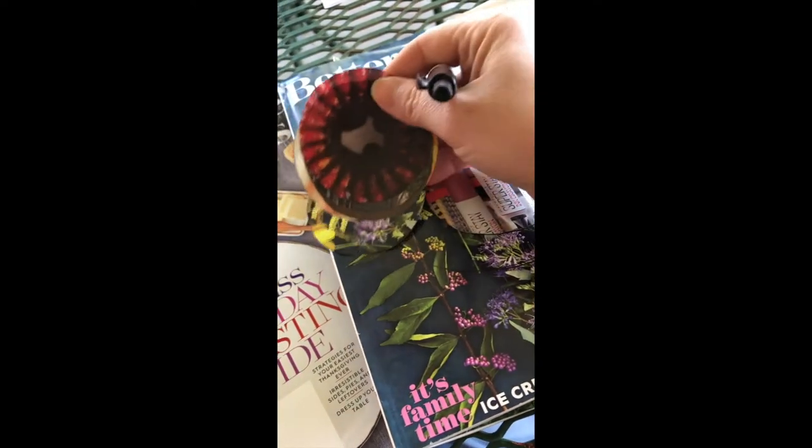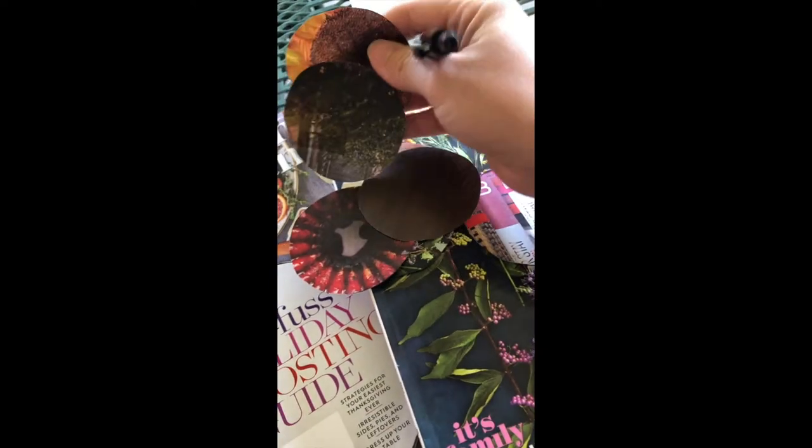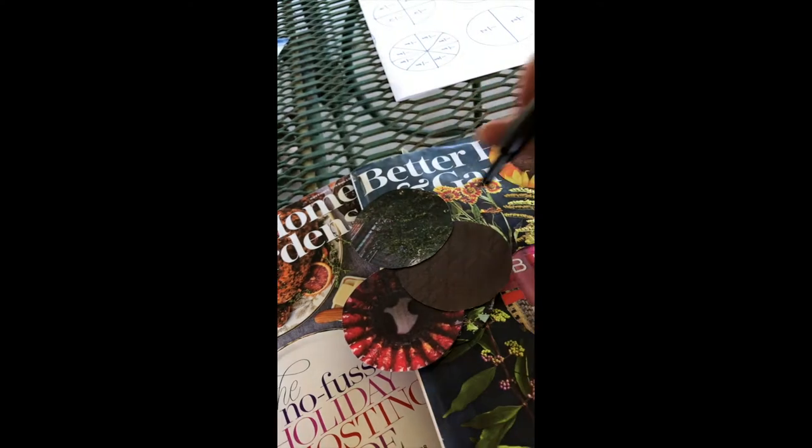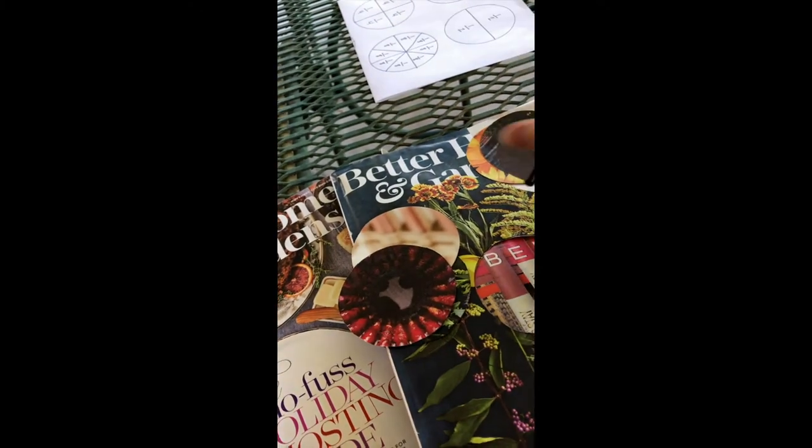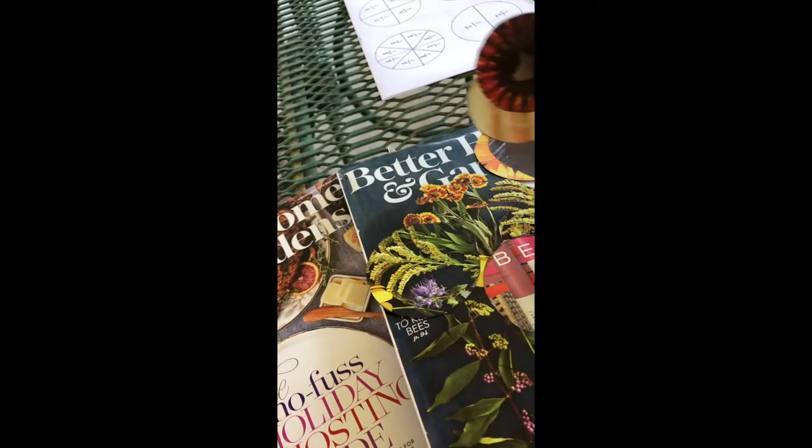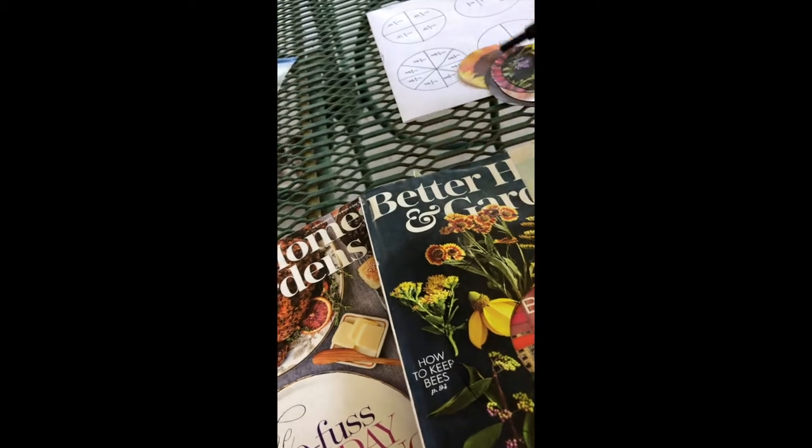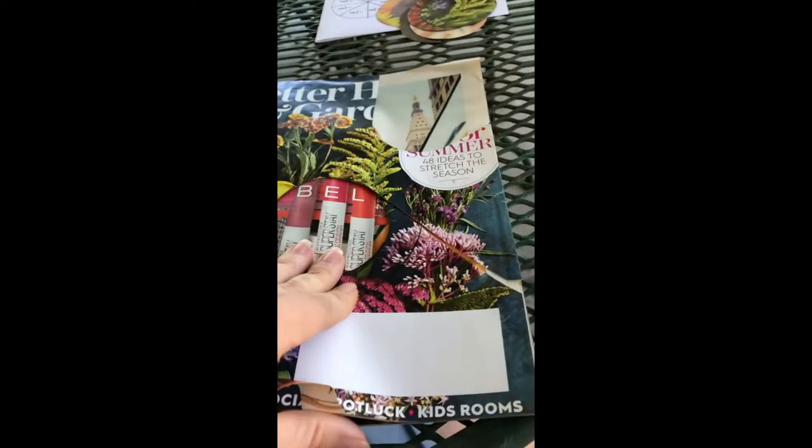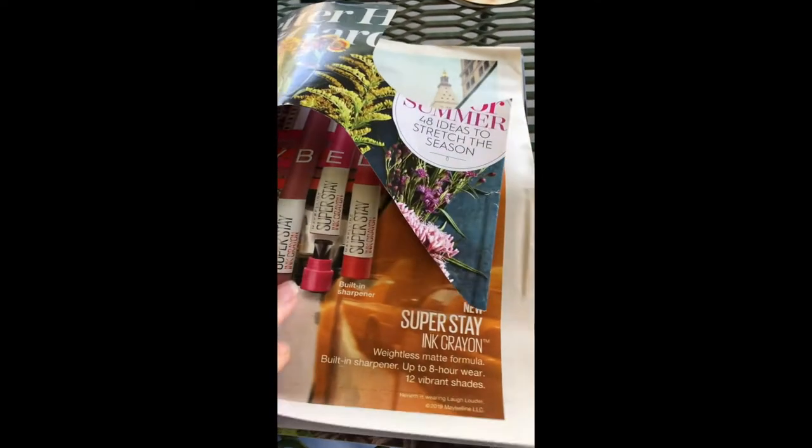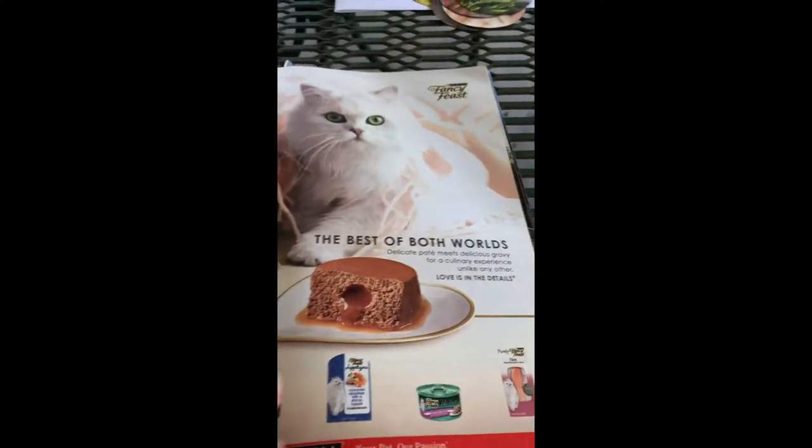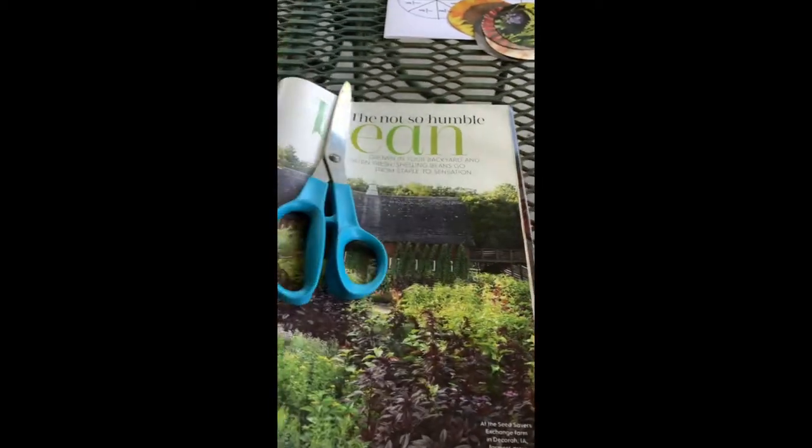As you can see, I have already cut out a couple of circles. I'm just finding pages in the magazine that have some sort of design and then cutting out these circles that I'm going to use for my collage. Here are a couple of samples that I have here, just flipping through the pages and looking for blanket pages that have designs on them that you can use.